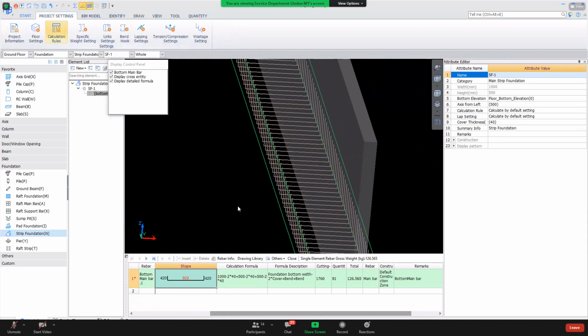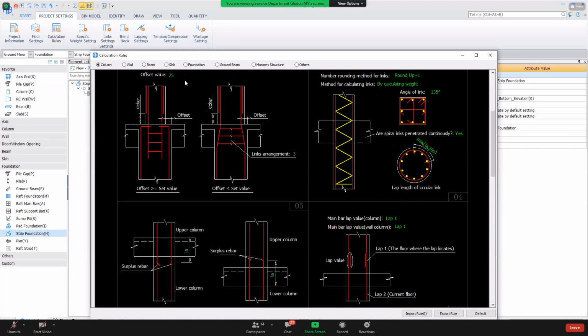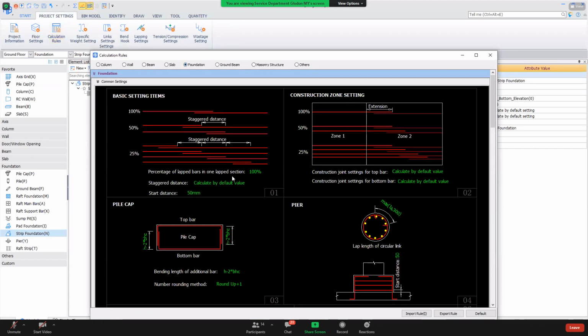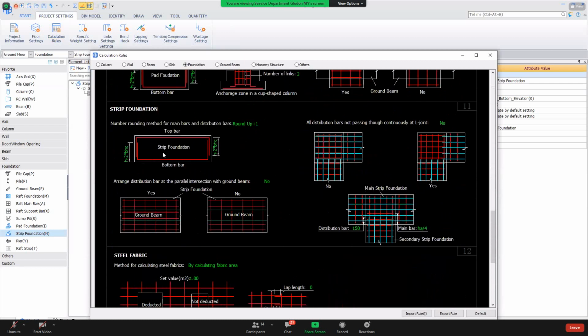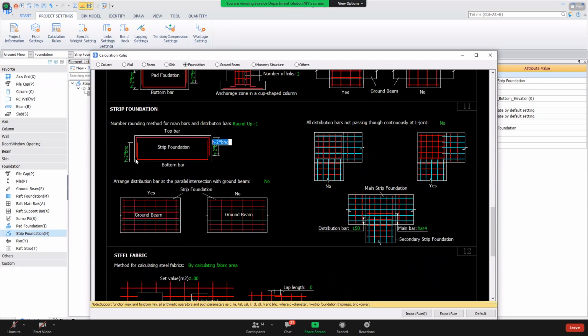So you can go inside project settings, calculation rules, and look for strip foundation as well, which is at the bottom here. And then you can adjust the information over here, H minus 2 times BHC, then whether the distribution bar is parallel with the intersection of the ground beam or not. You can put yes also if you want to.